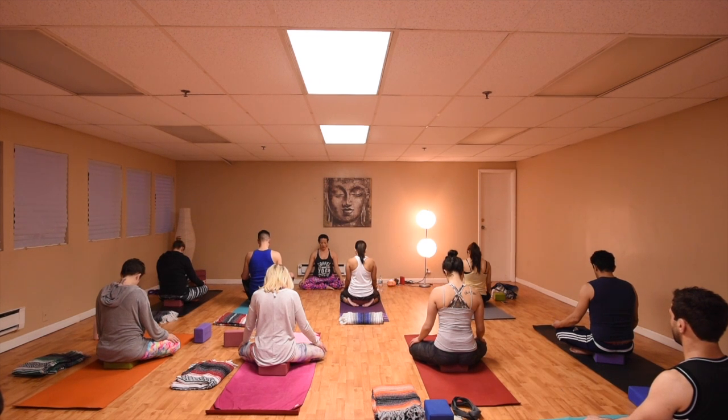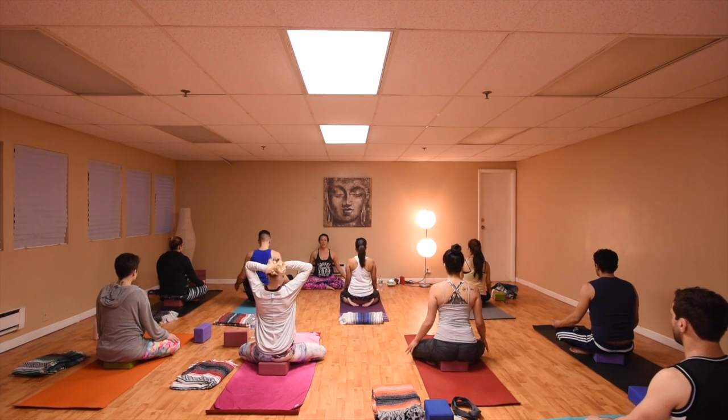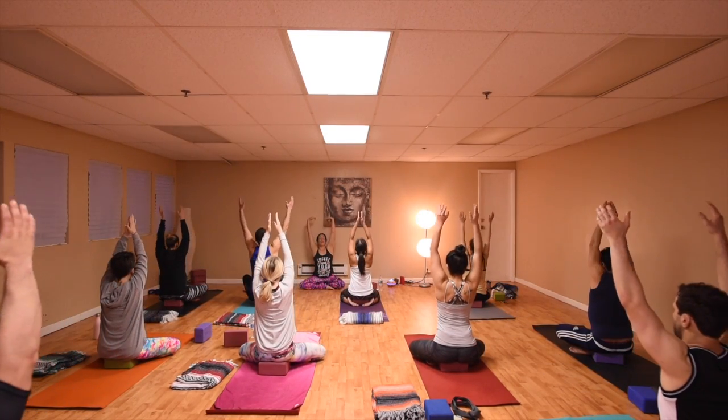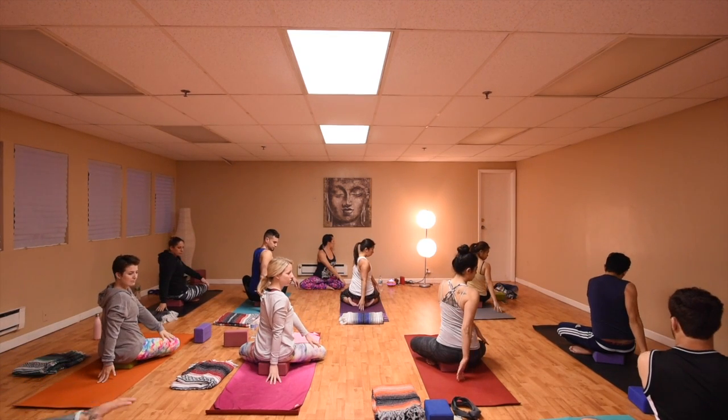Slowly open your eyes, coming back into the room. And now let's take that breath that we brought attention to and connect movements to it. So take your arms out to the side. Inhale, sweep your arms up overhead. As you exhale, turn to your right. Take your left hand to your right knee and twist.